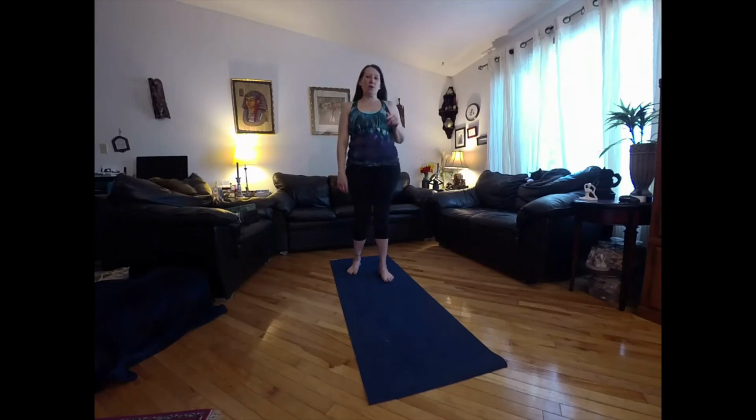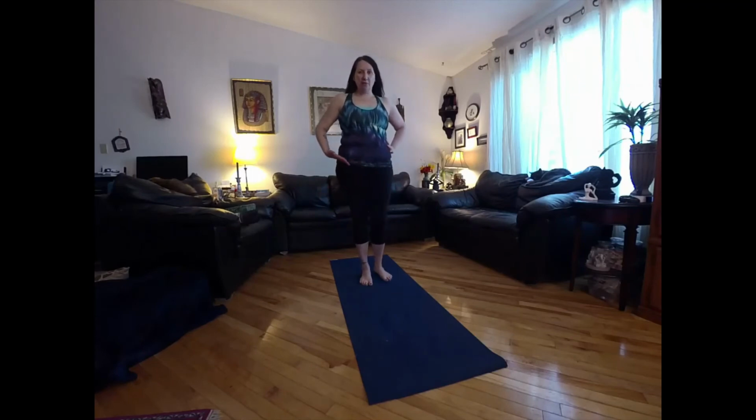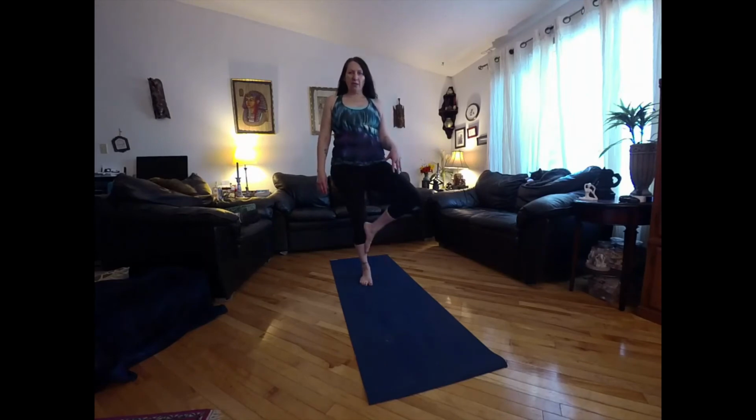So if you were okay in half lotus in the seated position, you can do foot lift balance here, which is the foot up into half lotus. If you were not able to sit in half lotus, then please don't go into this, just come into tree pose instead. If you're coming to tree pose, foot either below or above the knee, toes can be on the floor, you can use the wall if you need to for balance.